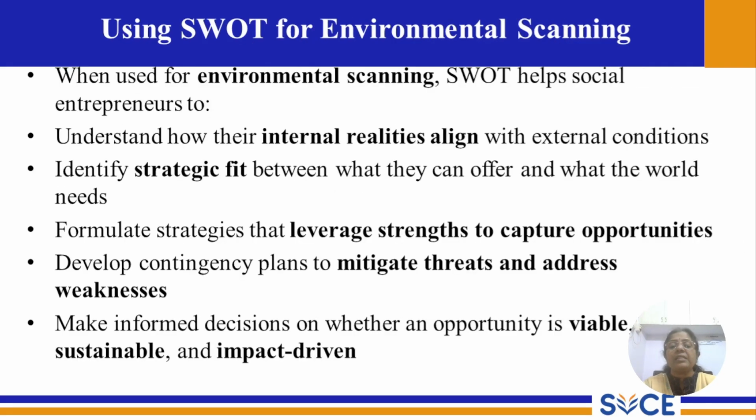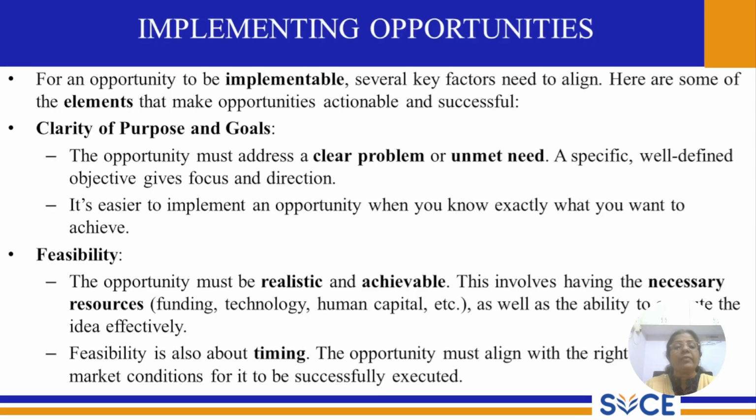Then, using SWOT for external environmental scanning. When used for environmental scanning, SWOT helps social entrepreneurs to understand how their internal realities align with external conditions, identify strategic fit between what they can offer and what the world needs, formulate strategies that leverage trends to capture opportunities, develop contingency plans to mitigate threats and address weaknesses, and make informed decisions on whether an opportunity is viable, sustainable, and impact driven.